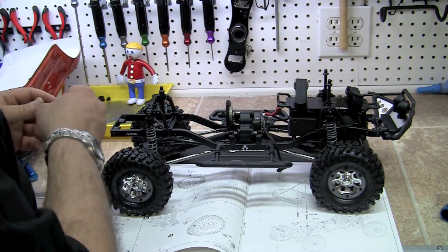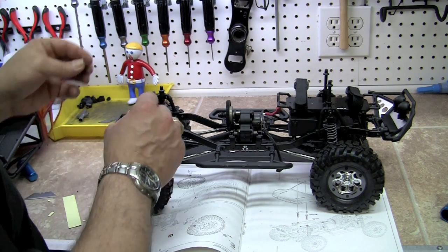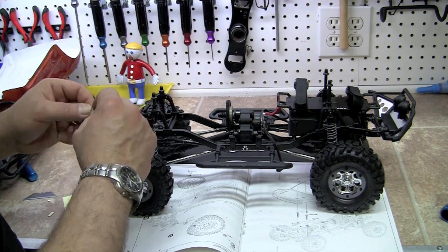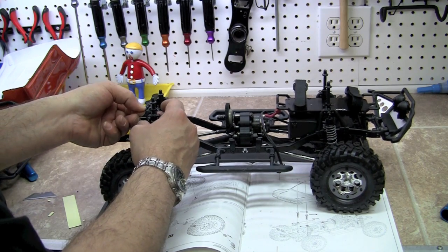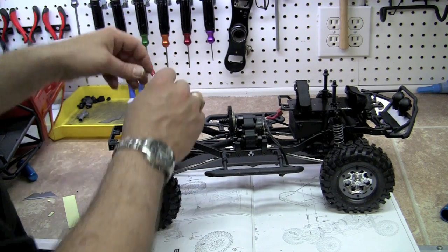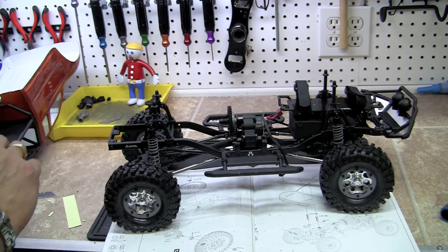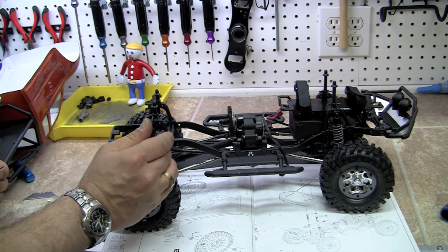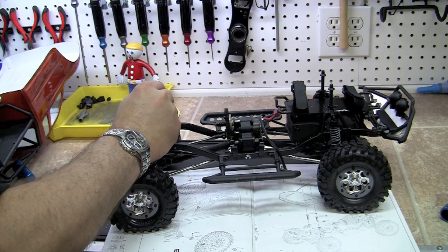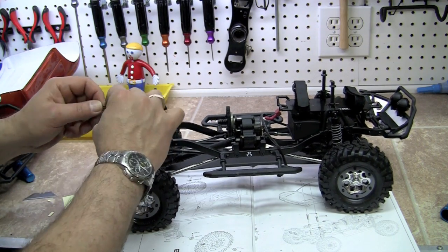Now we're going to go ahead and put on our rear body posts, which by the looks of it before, they're going to go almost all the way down. And again, you can adjust your body post heights to whatever height that you would like, depending on how you're setting up your truck. That's all personal preference. I'm going to make sure these are even. I'm setting mine with 3 holes exposed. Whether that's right or wrong, I don't know. We'll find out later on.